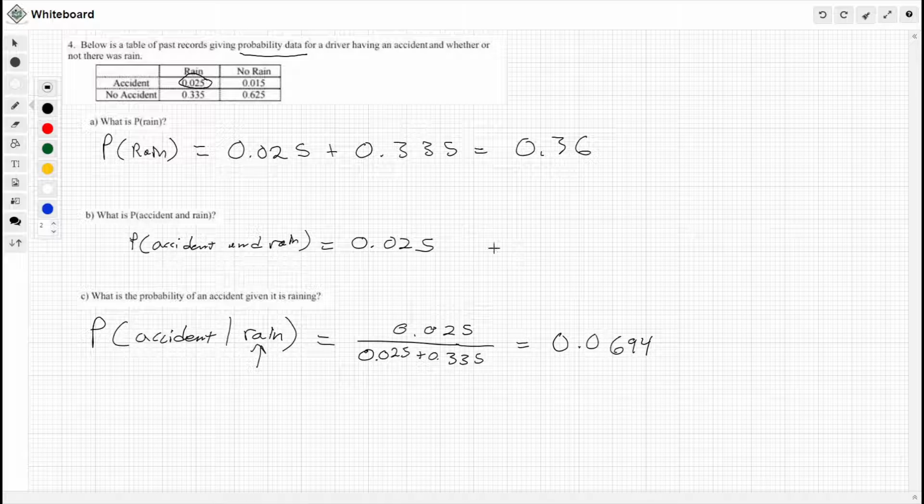Okay, so this can be a bit misleading when you look at it and you say, oh, accidents only occur 2.5% of the time. That's true, but if you already know it's raining, that probability has more than doubled for the chance of an accident occurring. So when you look at these numbers, it's important to reflect on what this value represents, right? People who drive in the rain should know that the probability of an accident is higher. All right, but the calculations themselves are fairly straightforward. When you're given the probability, we don't have to do ratios, except in the case of conditional probabilities. And that's all.